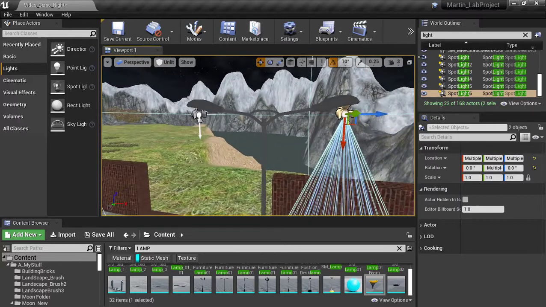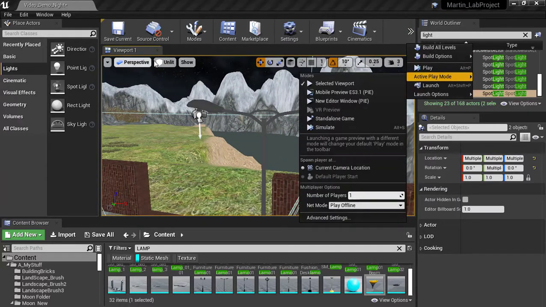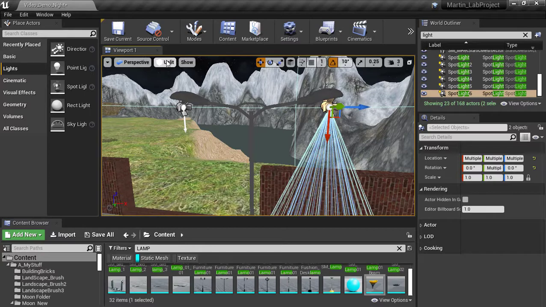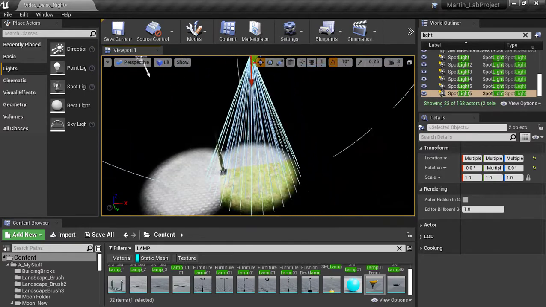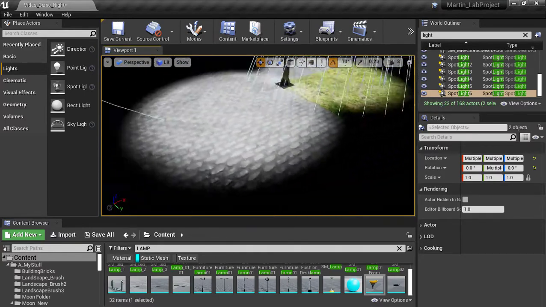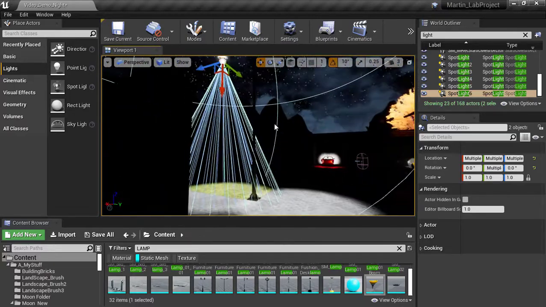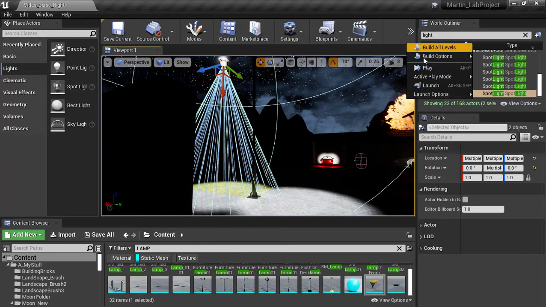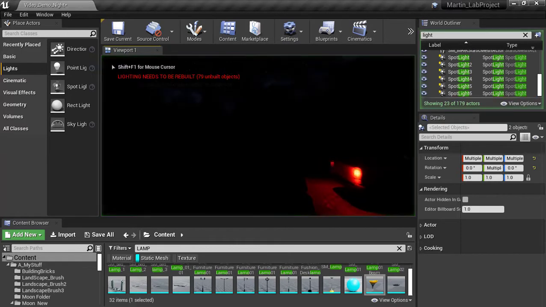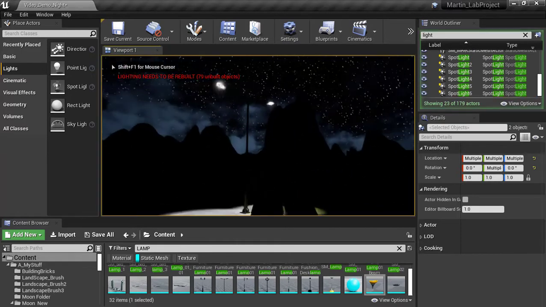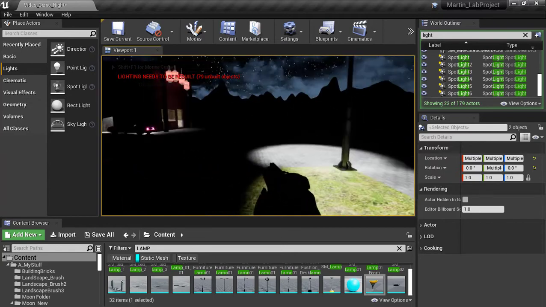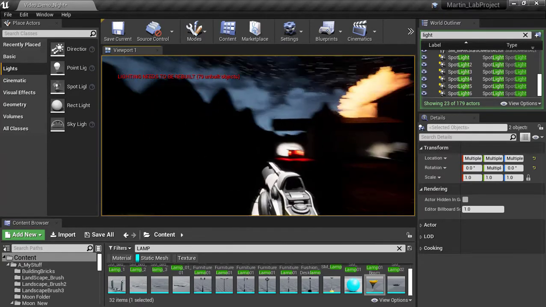All right, let's push play. Okay, we definitely see that we're getting both the beams down there on the ground. And let's go ahead and push play and see that it feels okay when we walk to it. All right, very nice.